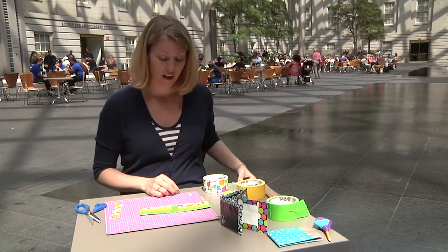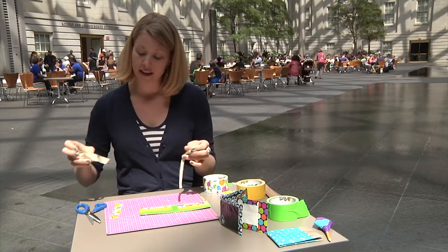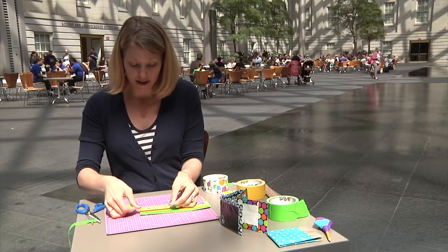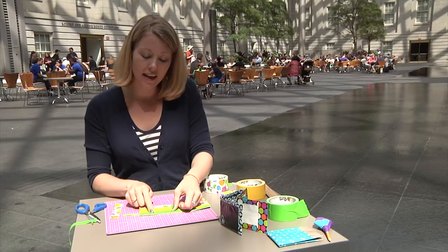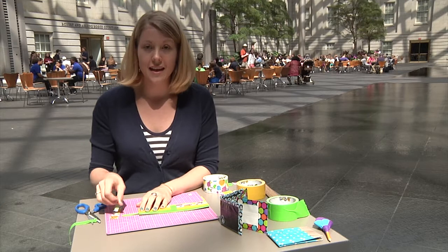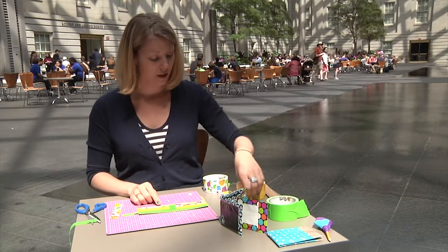While it's still there, I have some pre-torn green pieces. I'm going to go ahead and get a really small strip just to tape along the bottom. I'm using the green here because the yellow pocket against the green, you won't notice that green so much. And that's not the accent part I'm going to want noticed. I'm going to want this top part noticed.